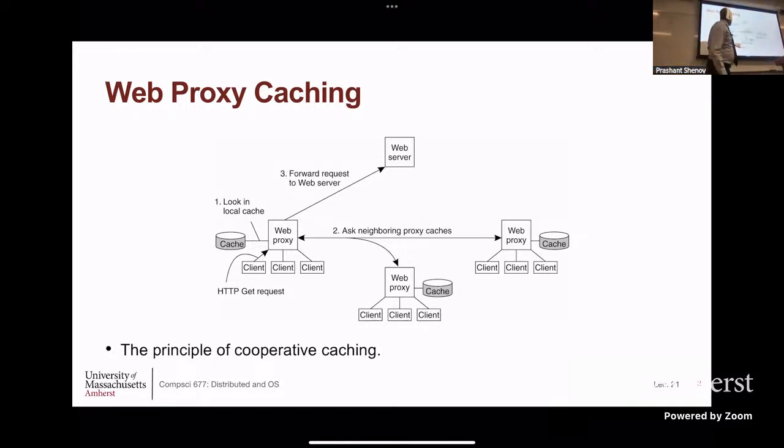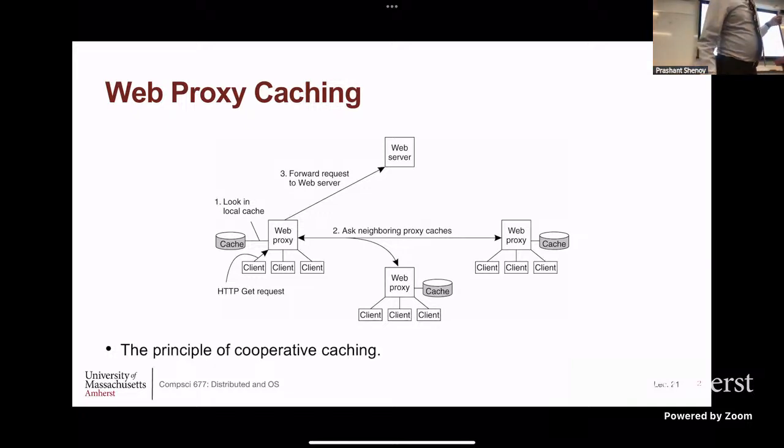Okay, you might have a client, as you see here, it contacts the web proxy, okay, with a HTTP request. If that cache at that proxy already has the content, you just return it to the client, you're done. Now, if the cache at that proxy does not have the requested URL, okay, in the previous case, in the simple case, you are just going to go to the web server. That's a cache miss. You go to the web server and get the contents.